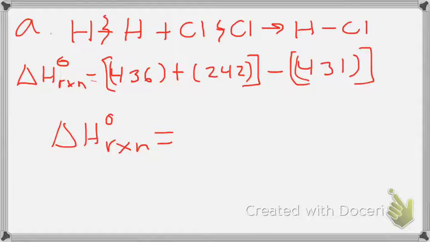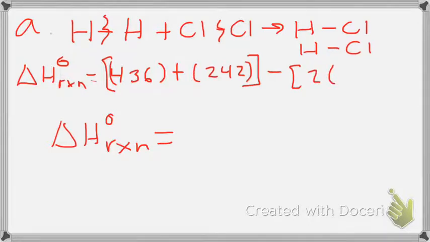let's see here, do a quick calculation. Alright, I just looked back at the equation. I realized we did one thing wrong. Let me erase this, because we're actually forming 2 HCl molecules. So we actually have 2 of those. So that means we're making 2 of these bonds. So we have to multiply 2 by 431. There, that will fix it.